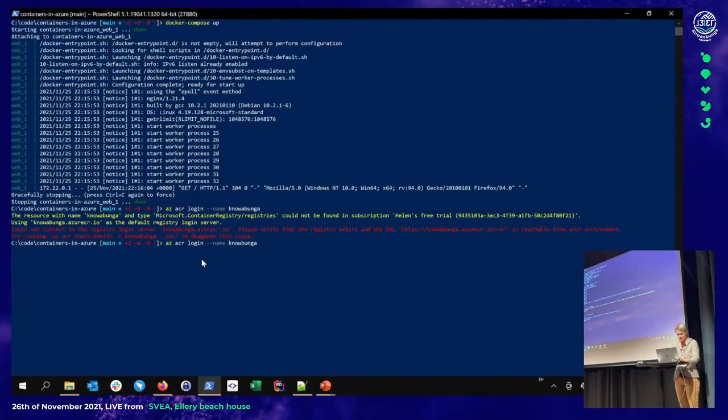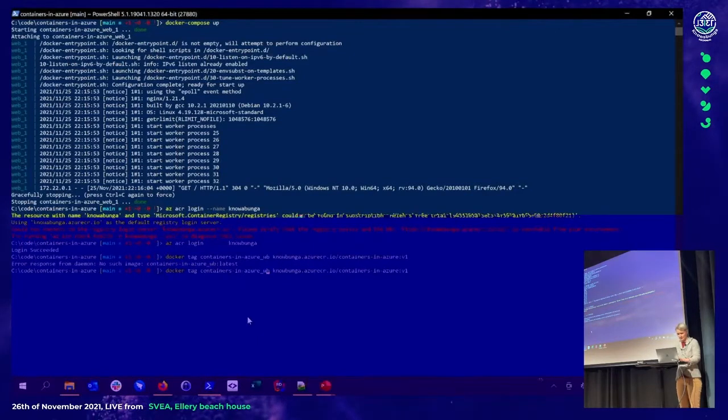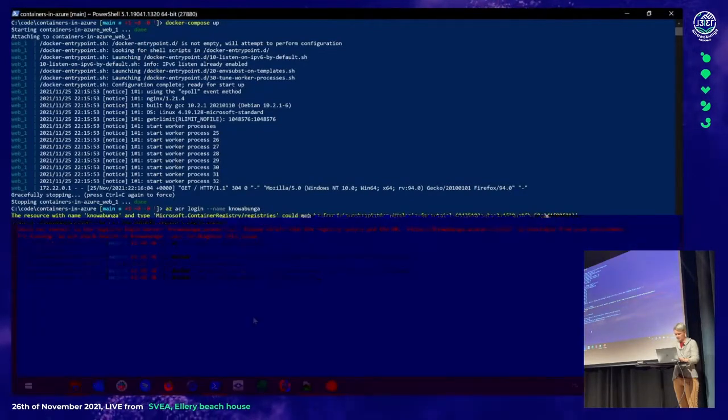No such image. This is the next typo. There we go, better. And now we do docker push knowabunga.azurecr.io/containers-in-azure:v1.